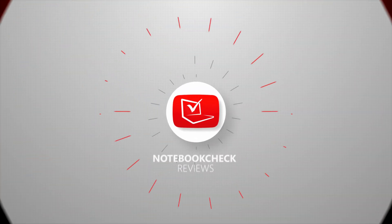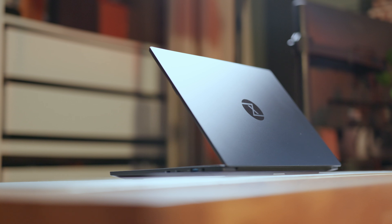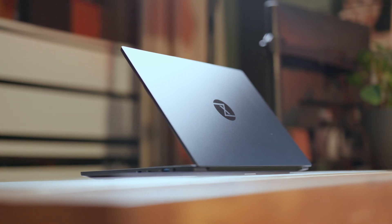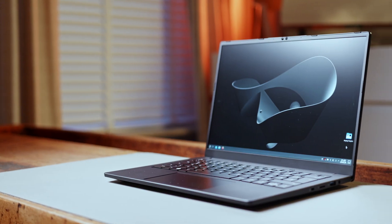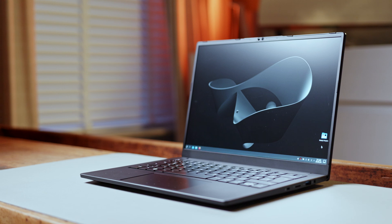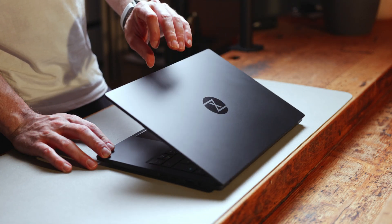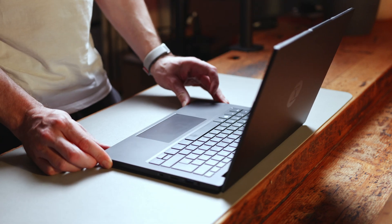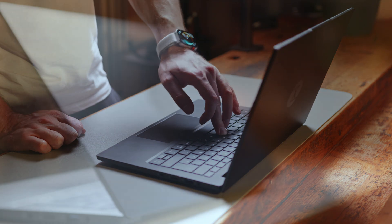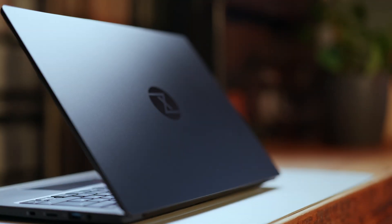So let's check it out, shall we? The Tuxedo Pulse 14 features a well-made aluminum chassis with some plastic around the keyboard and the display. The overall build quality offers a lot to like, although we did notice that this thing is a proper fingerprint magnet and keeping those smudges off requires some regular maintenance. However, gaps are tight and even; we just wish the hinges would be a little bit stiffer to prevent screen wobble. Overall, it looks clean and subtle and would blend in very well in a boardroom or a coffee shop. As a nice touch, Tuxedo allows you to remove the logo on the laptop lid or even put your own if you so desire.